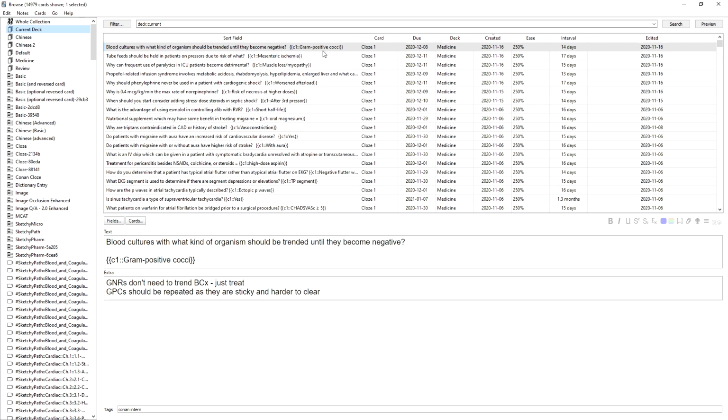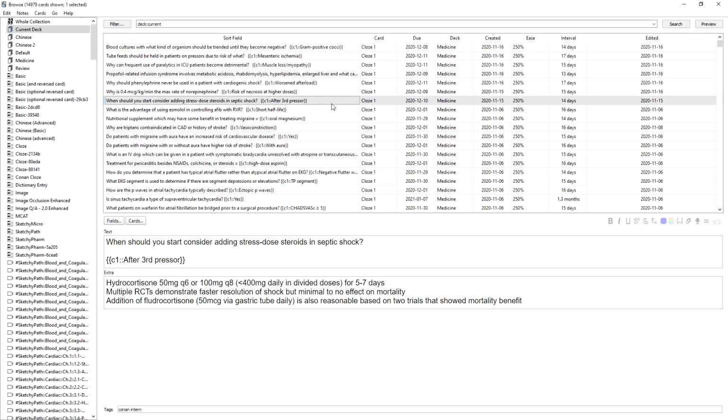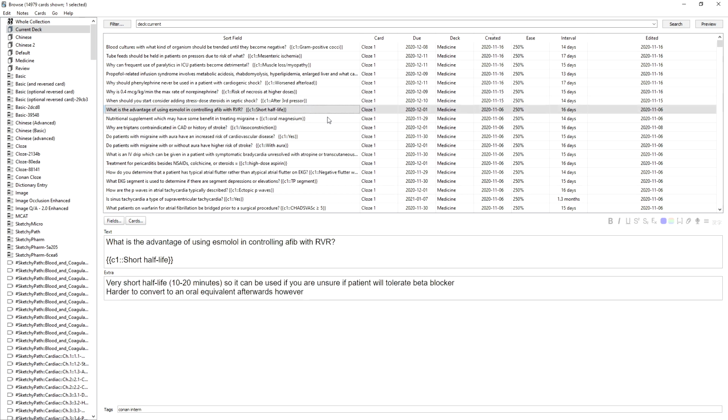Here's just some more examples of some questions that I made, just so you can see I kind of follow the same format. But again, everything comes down to your own personal preference. Don't just blindly copy what other people do. Don't just use pre-made decks because everybody else is using pre-made decks. I mean, that sometimes works for people, but for me, I found that making my own cards was the best solution for me.